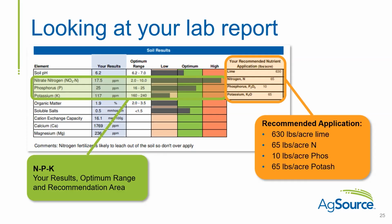The lower the number, that means that it is a lighter, coarser, or sand type soil. The higher the number, that means you have a more clay type soil. Clays can hold on to water and nutrients easier than you can on a sandy soil. So it's a little bit more forgiving if you are a first-time food plotter.